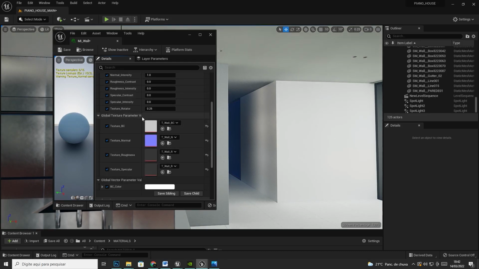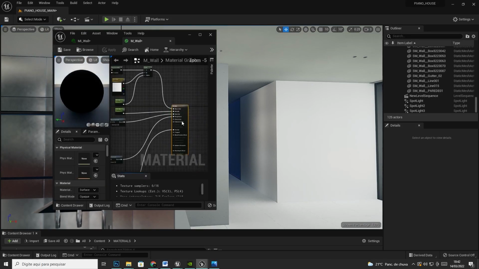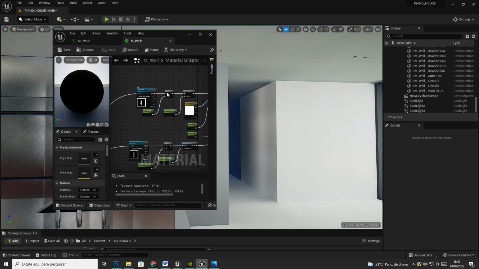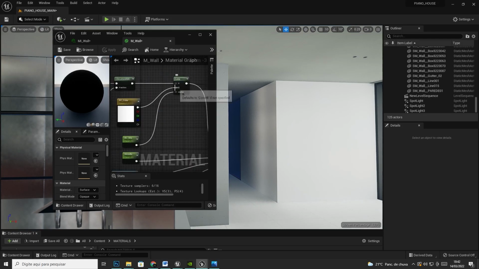That is the one in A. Do you remember that? I'm gonna open the master material, the A. That is the one here, A, B, and the mixture. So our mixture is choosing between A and B.